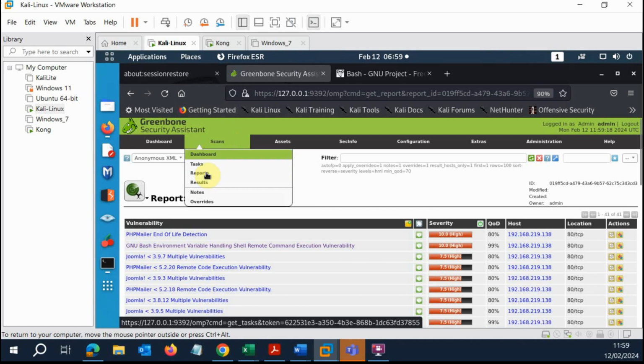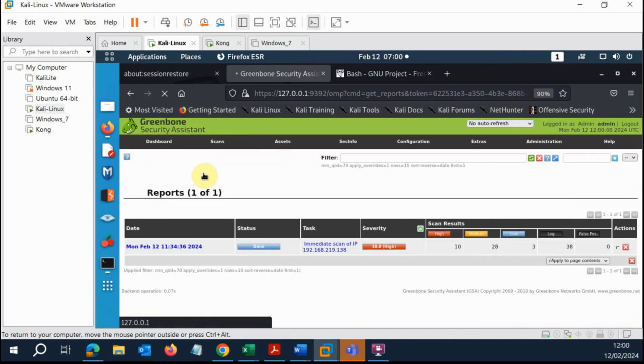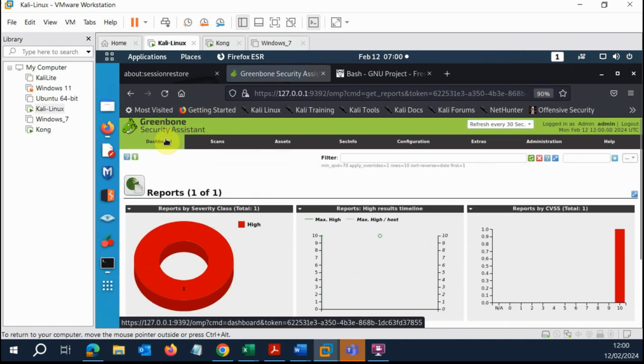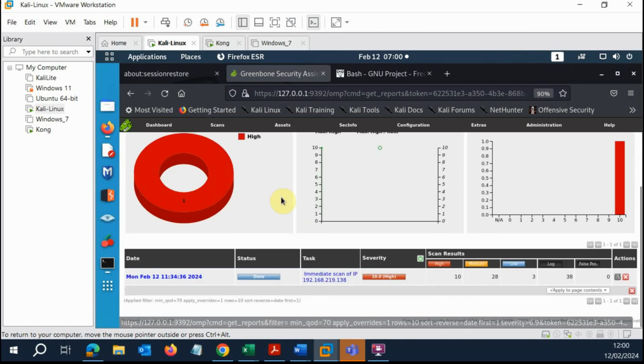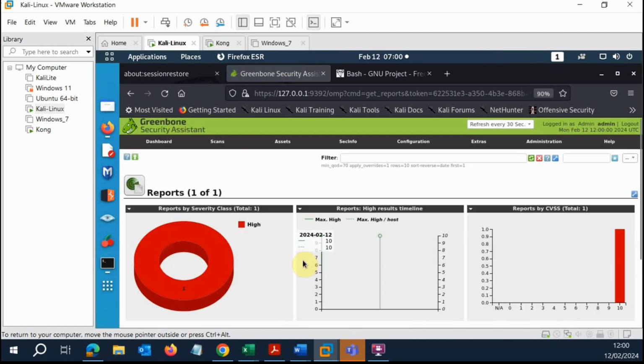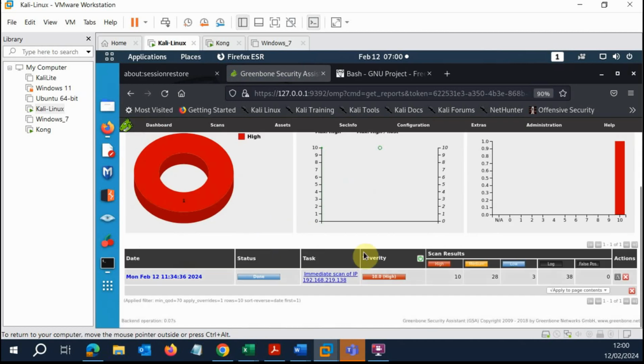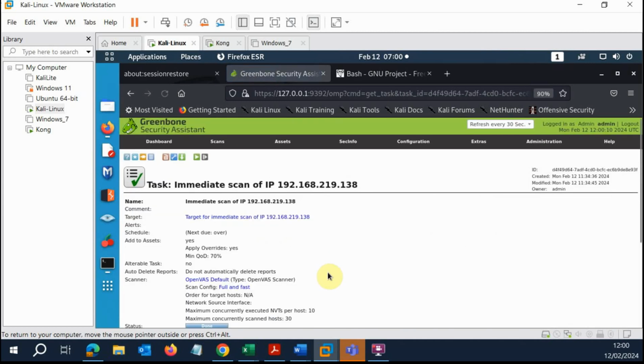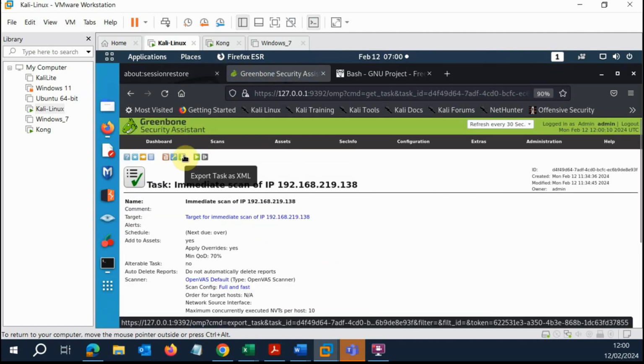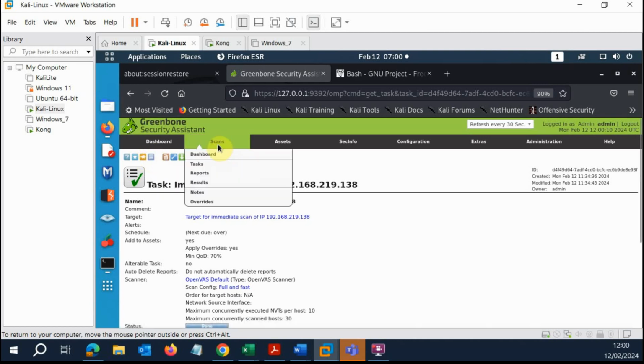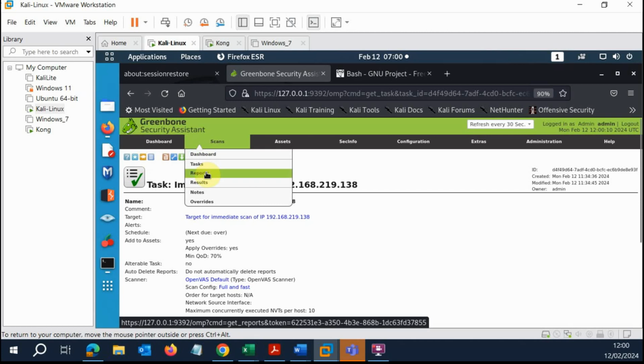So if you go to scans and to the reports, we can see all of this. Let's have a look at the immediate scan for this. And here I should be able to download a report. So there should be an icon here that allows me to download a report.